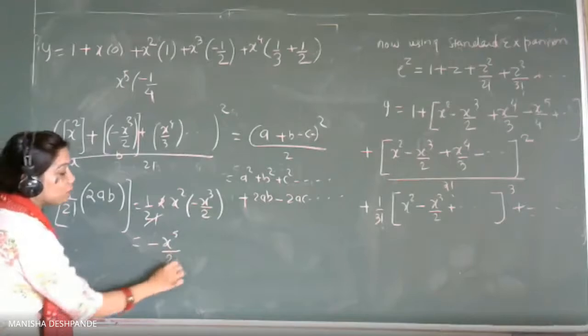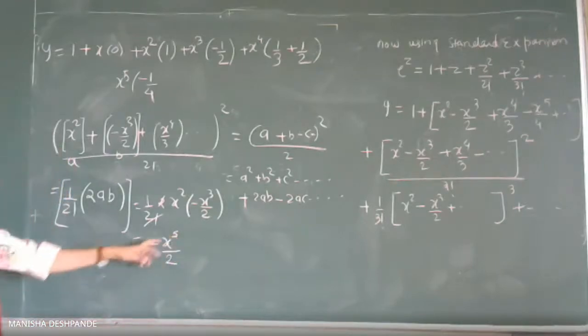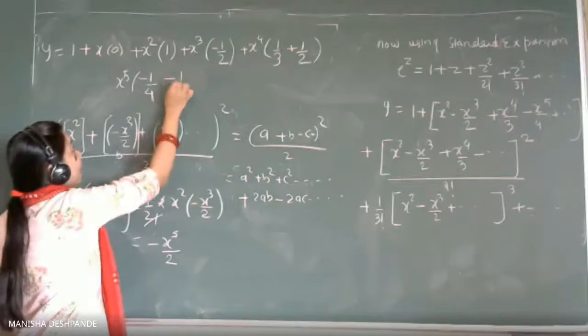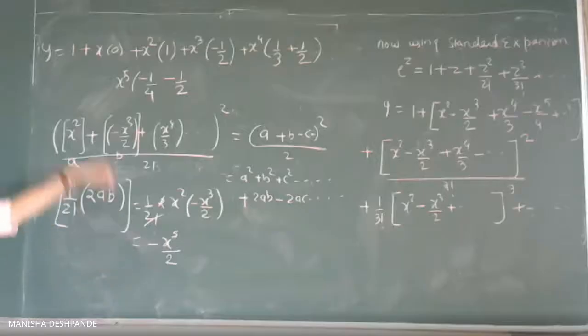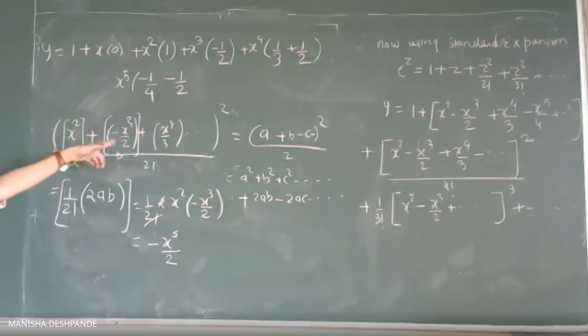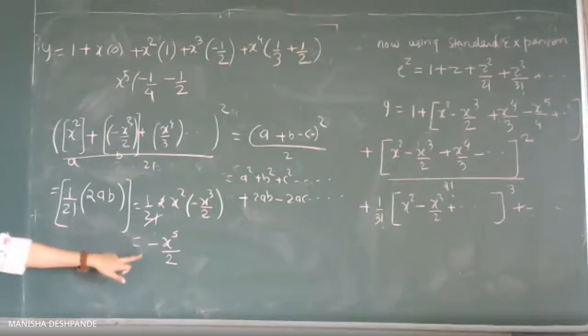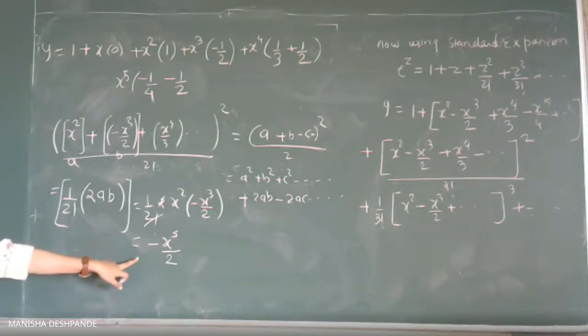So what is the coefficient of x to the power 5 in second bracket? Minus 1 by 2. So if you skip that, your answer will go wrong. And you will see that coefficient is minus 1 by 4, which will be present in your option. So you should not skip such type of things. A plus b plus c the whole square formula, 2ab term is there, no? So you will get that back. Are you getting it? Fine.